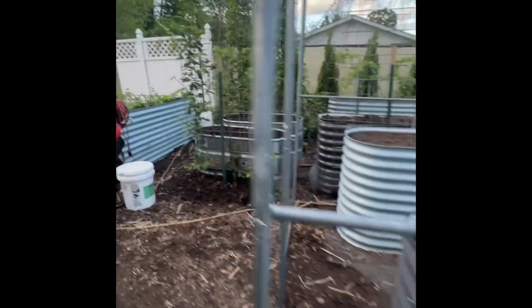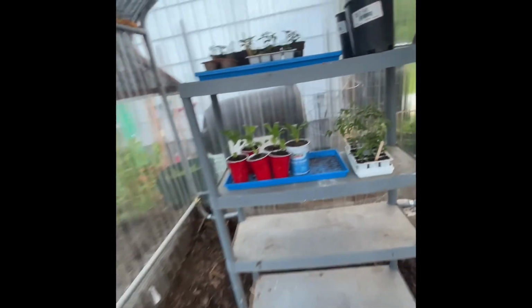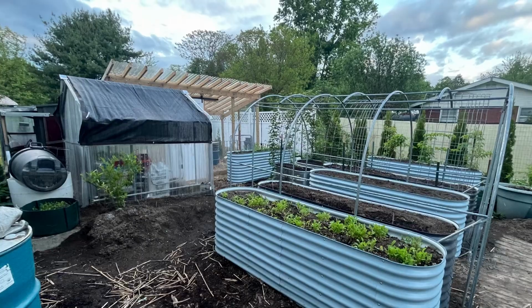Starting to look pretty nice out here. Much better than before, I think. And the greenhouse is looking good. Finally can use it now. Next season I won't have to use any grow lights. I can just start growing out here in the early spring, late winter, because now the bottom's sealed up and there's no more air getting in there.